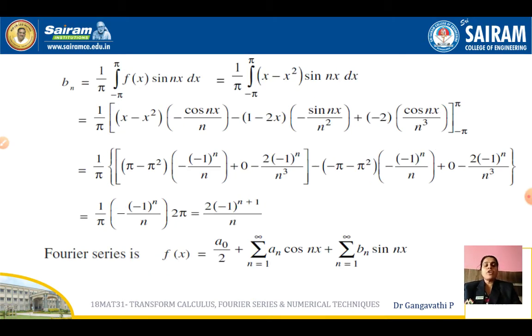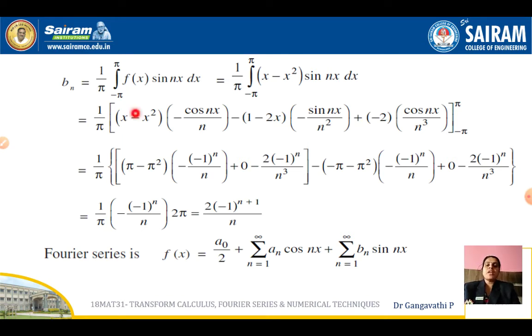And since we could not come to any conclusion that a0 and an need to be eliminated or only bn needs to be evaluated, nothing like that, all three Fourier coefficients we are evaluating. So consider bn now. The formula is 1 by pi, integral from minus pi to pi of f of x sin nx. Substitute for f of x, x minus x square, into sin nx and integrate using Bernoulli's rule. This is our first function and this is our second function. Keep differentiating the first function and keep integrating the second function. Alternate plus and minus terms should be entered.